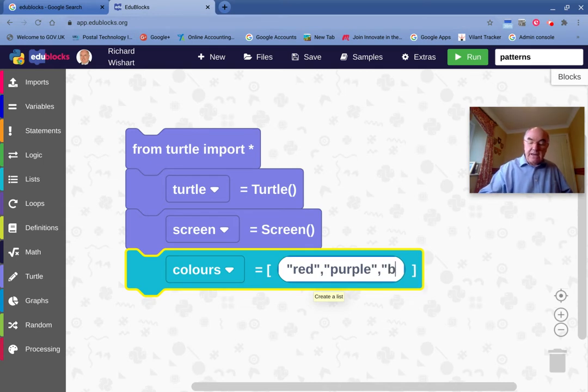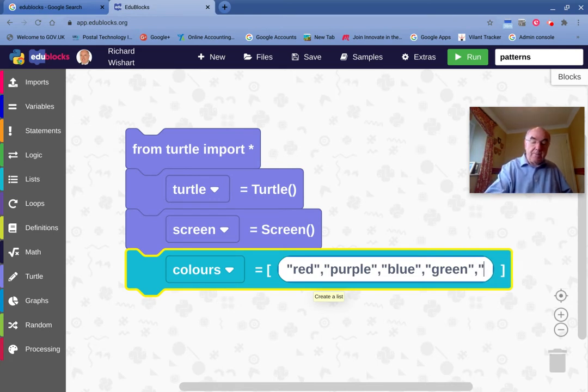So this is a bit like the sort of typing you would actually see in Python programming. So this is where you see Python starting to come through on these Edublocks, which is quite interesting. Orange.